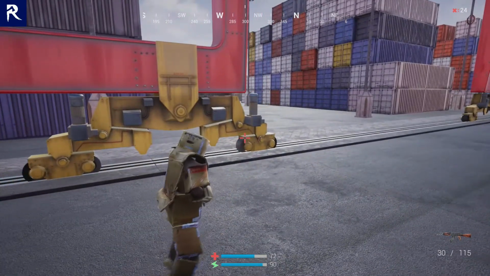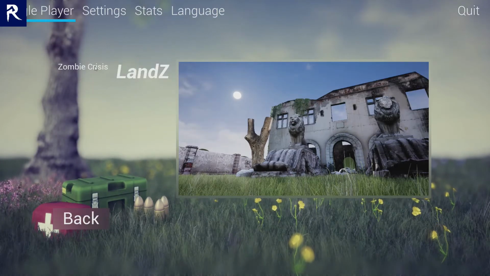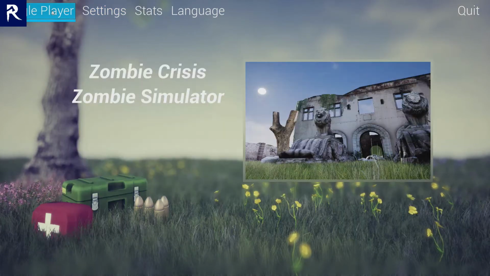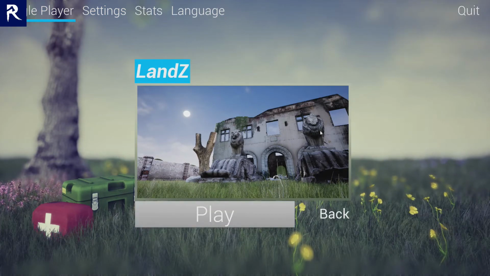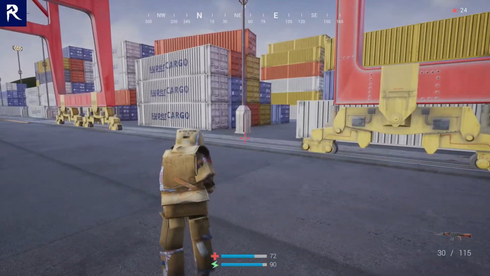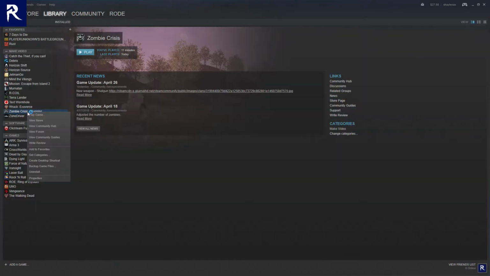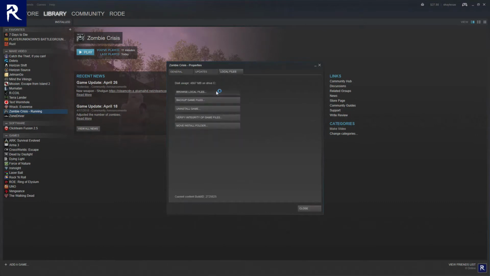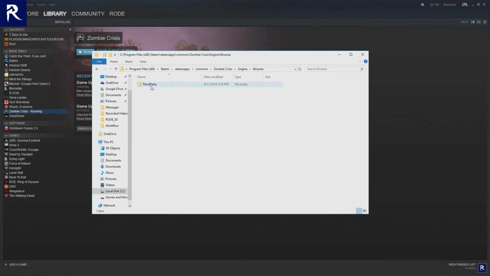I couldn't have started a new... Can I start a new game? Let's see. No, I can't start a new game, really? Huh. Because I already played this once. Let me try something real quick. Sorry, guys. Maybe there's a save somewhere in the files I can delete. Probably. I really should, yeah.